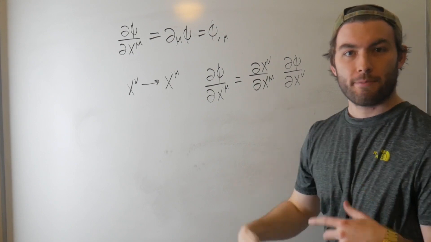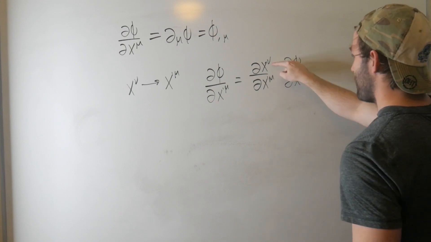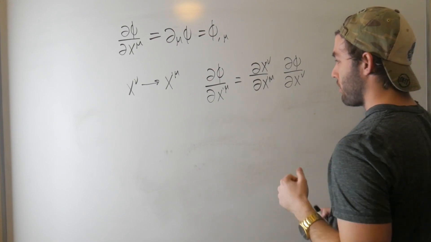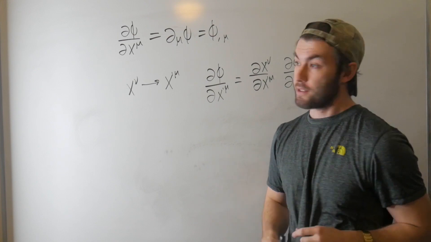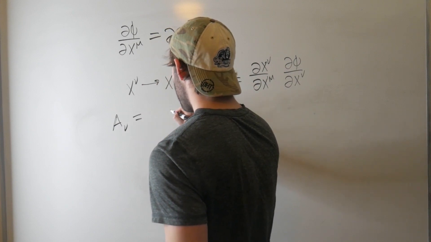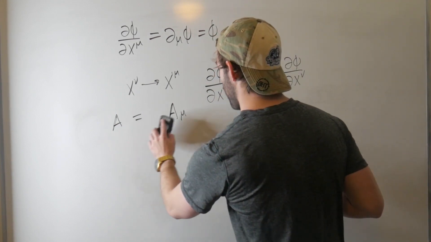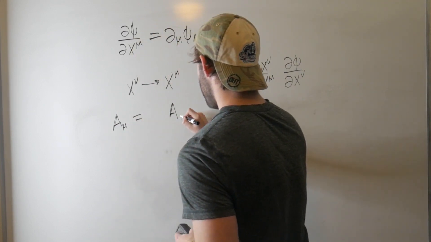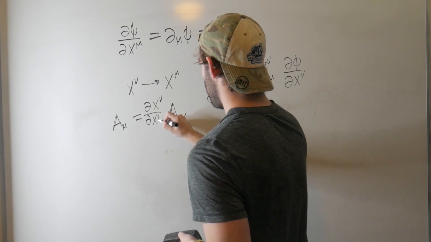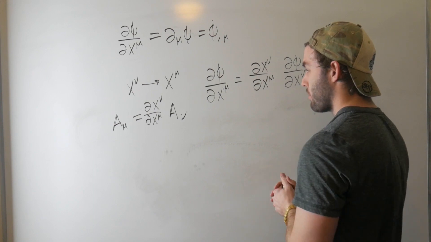That's how I always remember what goes upstairs, what goes downstairs, is I write these ones first, and then I say, well, I need to get rid of that one, so that must go in the upstairs. Or if I'm dealing with contravariant vectors, it's the opposite. So this is how this gradient transforms, and this is what we're going to use as the prototype for how all dual vectors transform. So, that tells me that if I have some vector component, a_μ, that is equal to a_ν, this is confusing because I just went the other way, let me write this as a_μ', and then a_μ, is equal to dx^μ/dx'^ν a_μ. So we're summing over μ, that leaves something that only has ν dependence, that coordinate dependence, awesome. And there we have it.